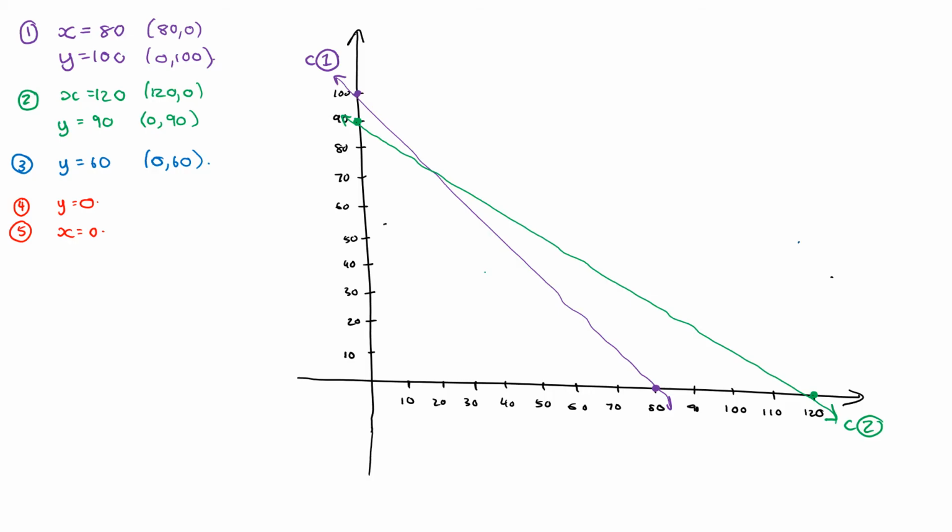Okay, then we have y is equal to 60. So y is equal to 60 is going to cut across there, but it is a straight horizontal line. So it's just going to go all the way through here. It's going to go in that direction, and it's going to go in that direction. And then we have our y is equal to 0, and then our x is equal to 0. So that just is firmly putting us in this first quadrant. But I'm just doing this to remind you.